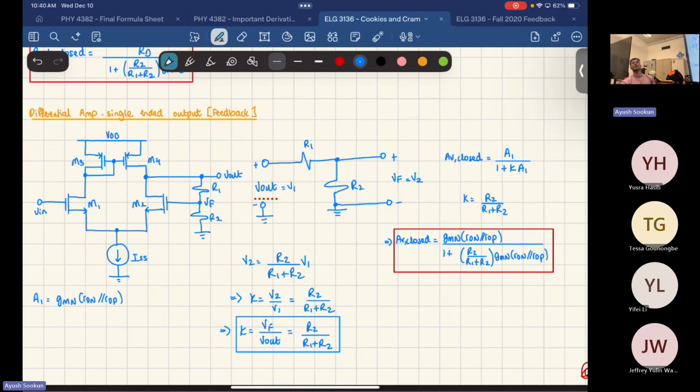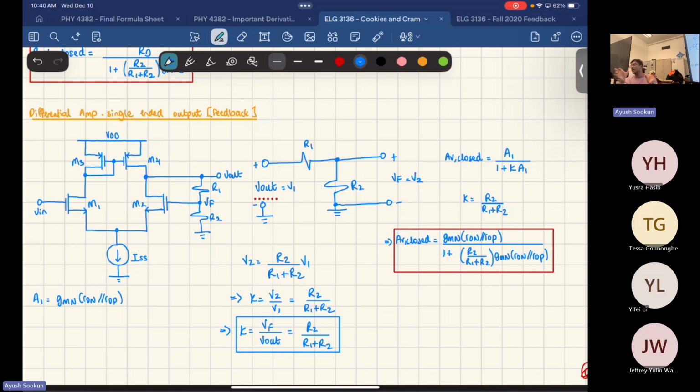So finding K is very important, because that's the only way to get your closed gain equations correct, if you have your correct K. Because the open loop gain is pretty easy to find if you've been practicing the whole course, right? It's pretty easy to find. So he's just trying to see if you can find K, because the way he's going to mark these questions is he's going to see your final answer, closed loop, final answer.